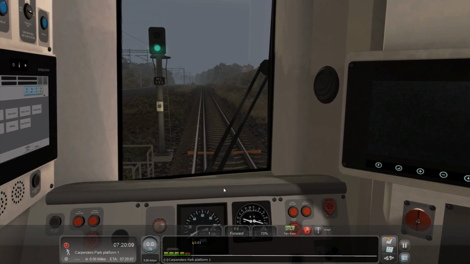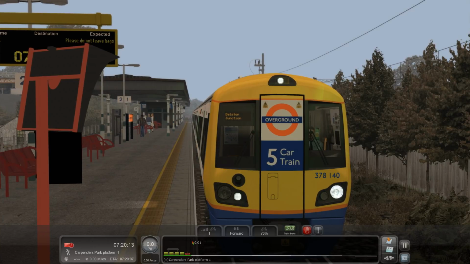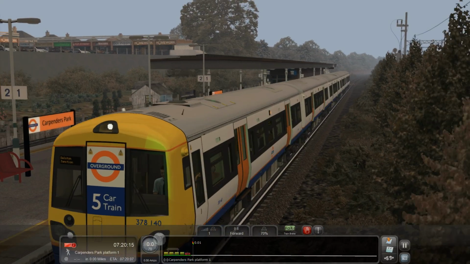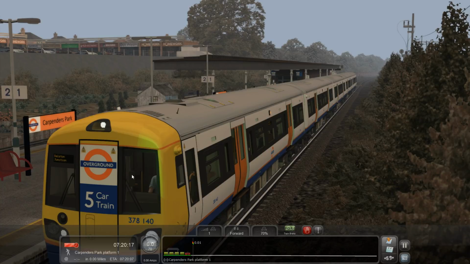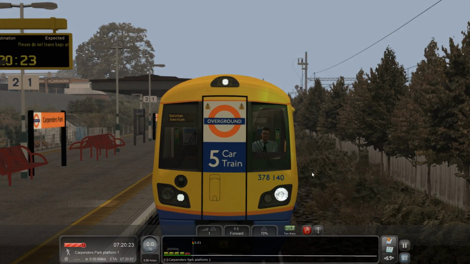Stop reading and start driving. So this is a 378-1 because it hasn't got a pantograph, so it's DC only. And it's 378-140. I think we can switch to day headlights now. I've brightened up a little bit.